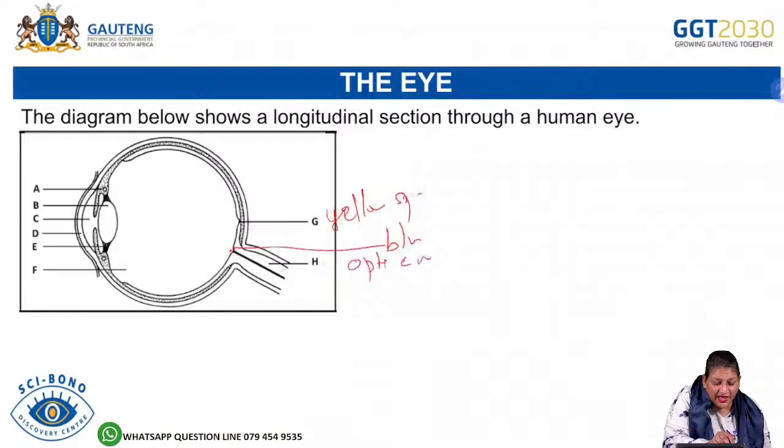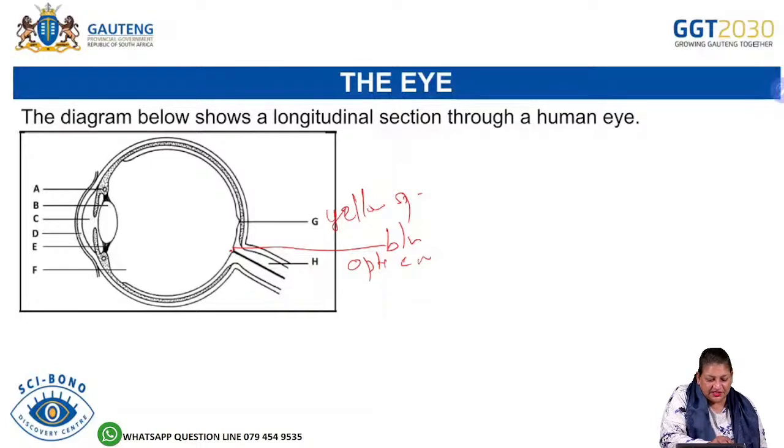And then what is A? It's my ciliary muscle. What is B? It's my transparent lens. What is C? It is my aqueous humor. But if they were pointing right, it depends. You can say aqueous humor because it's pointing to the liquid. But if they drew a bracket and it's pointing to that space between those two, then that will be the pupil. But because they're pointing there, it's the aqueous humor.